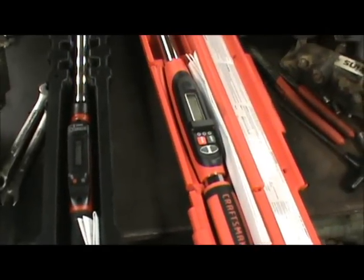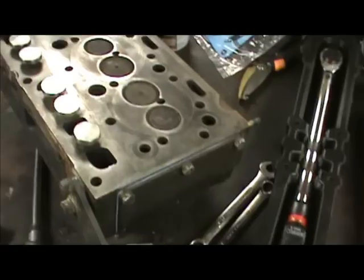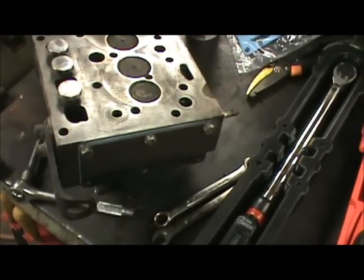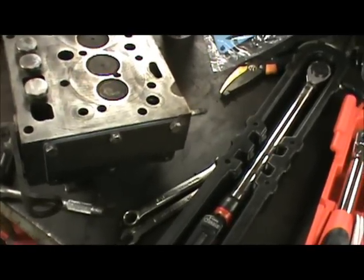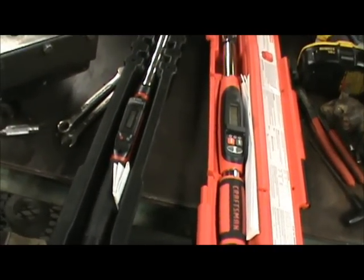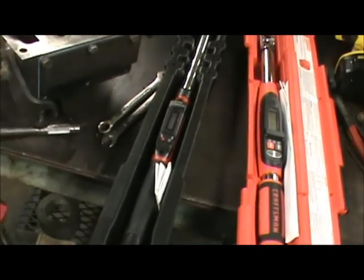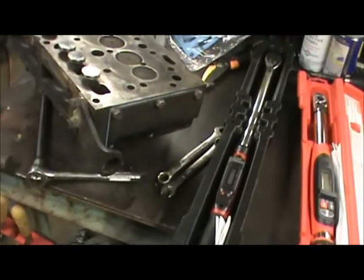And that's pretty much it on that end. We got everything cleaned up. Gonna go ahead and get ready to put the head back on it and torque the bolts. And this is going to conclude part 1 of the video. And I'm gonna go ahead and get the head back down on there, get the bolts torqued, and I'll do a second video and go a little bit more in depth on that part of it.